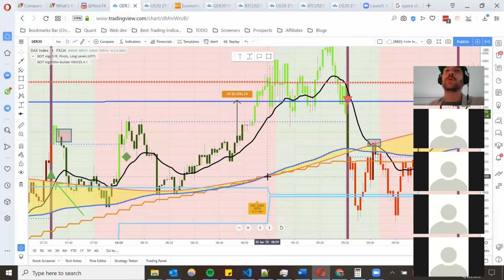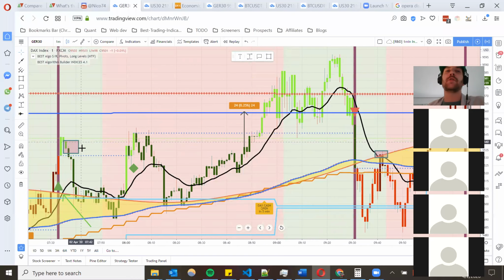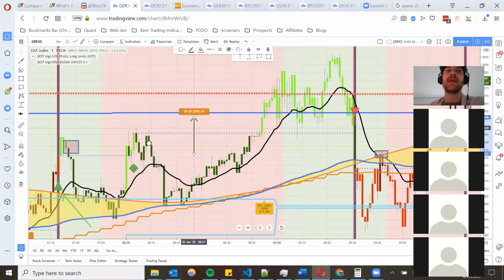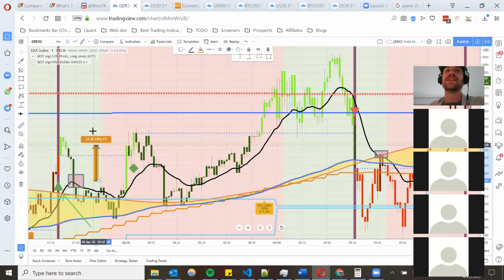And by the way, why you should really take profit? Because you have the DAX open at my time, Paris time, at 9 a.m. So that's a major big event, and around a major big event there are a lot of scam wicks. So for me, the trading method entry gives you 24 pips gain. And if you do like a re-entry in that case, which is not the method, but that gives more profit, you would have made 44 pips.